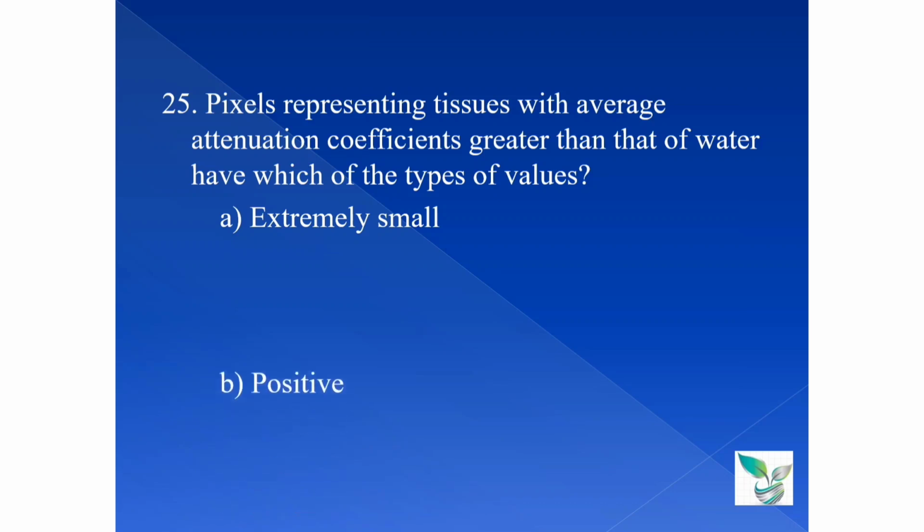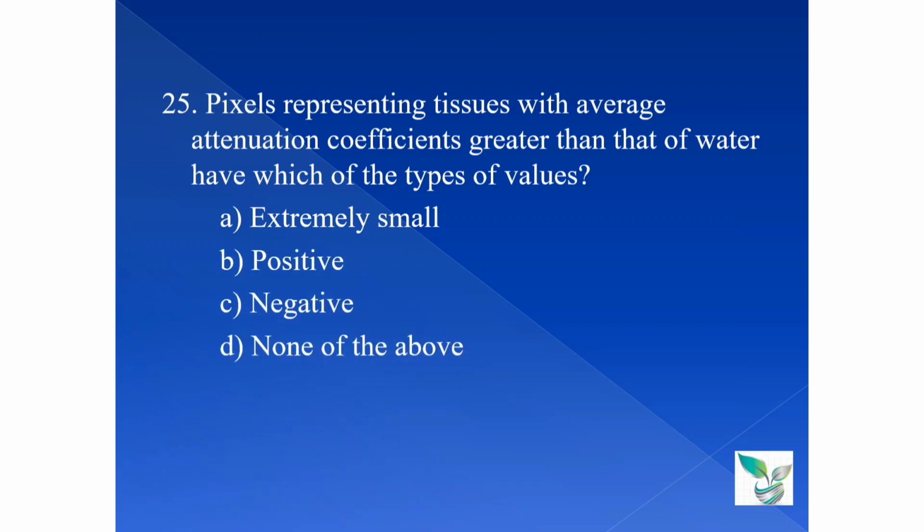Option A, extremely small, option B, positive, option C, negative, and option D is none of the above. As we discussed in the previous question, water is the reference material, and all the attenuation values which are greater than water are of positive CT number. So the answer is option B, positive.